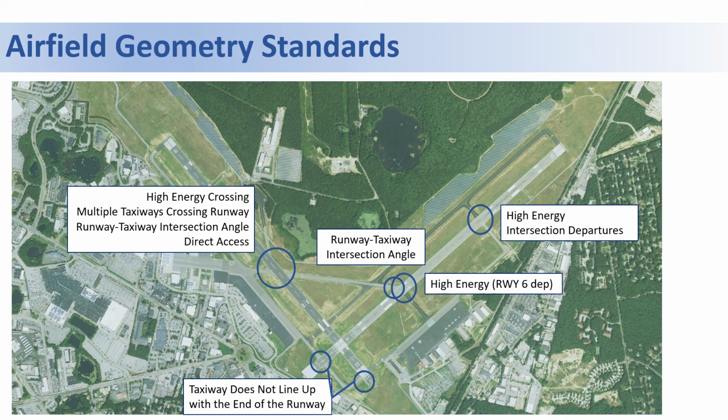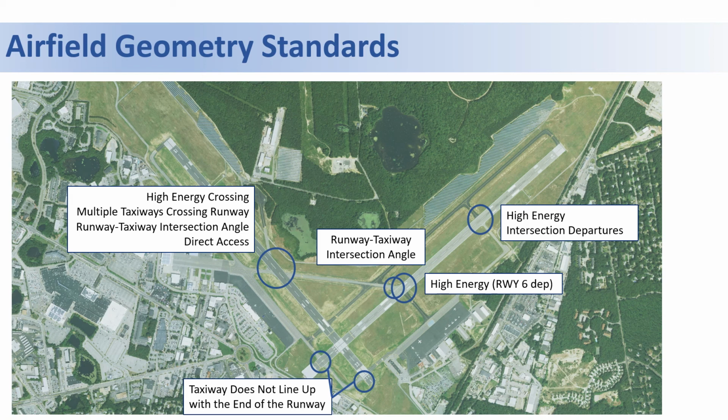The other key element of taxiways is looking at airfield geometry standards. Much of this involves looking at the angles at which taxiways intersect with runways and how the taxiways cross runways. This is important to make sure that pilots always have maximum visibility of the airfield environment and also that aircraft are not crossing runways at the middle of the runways, at the time of which it's considered a high energy intersection, which means that aircraft taking off or landing have limited opportunity to maneuver because they're traveling at such a high rate of speed.